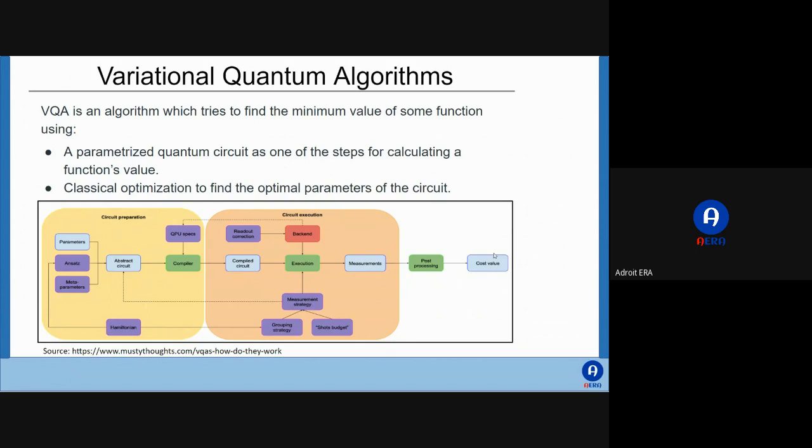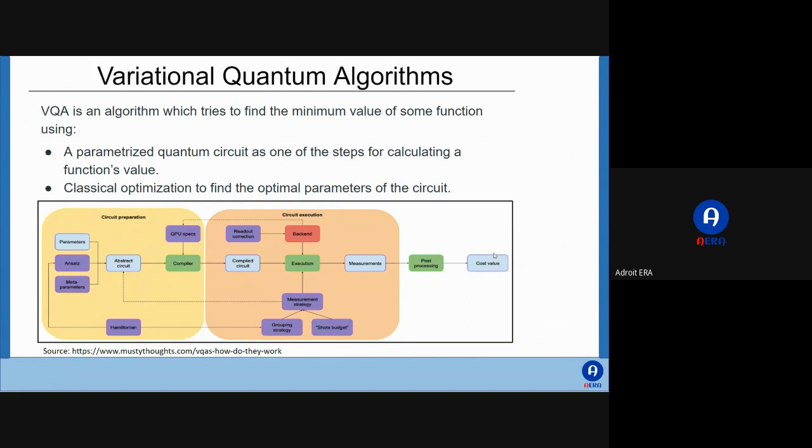So variational quantum algorithms, as I discussed, have parameterized circuits, unlike other quantum algorithms, which do not have parameterized circuits. You don't need to change the parameters in those particular algorithms. For example, you can take Shor or the HHL algorithm, as I discussed in the first slide. You don't need parameterized quantum circuits for calculating the value, right? But in variational quantum algorithms, for finding the minimum value of a function, you need parameterized quantum circuits.